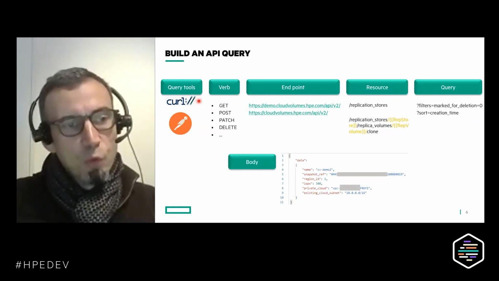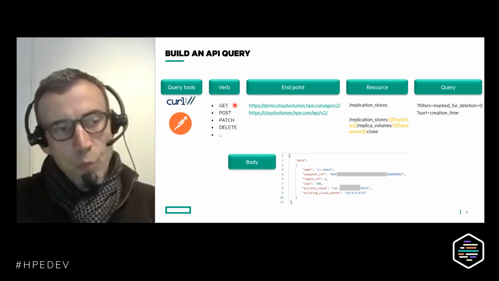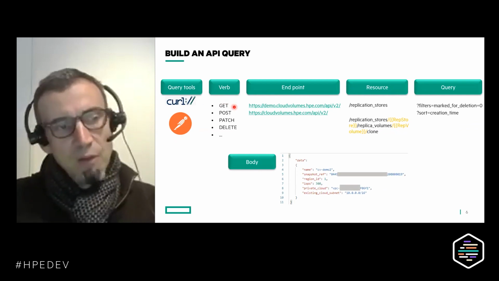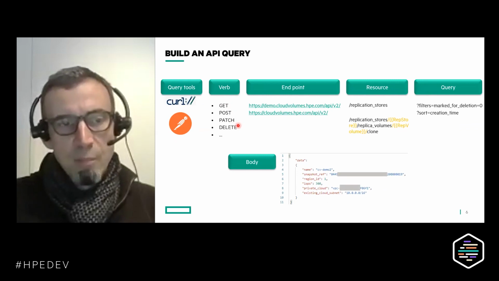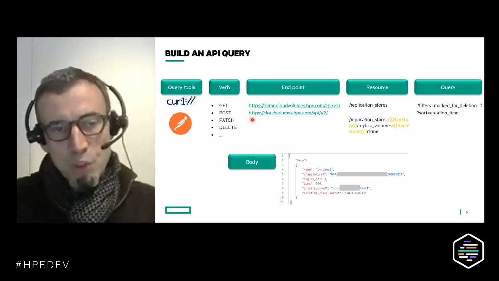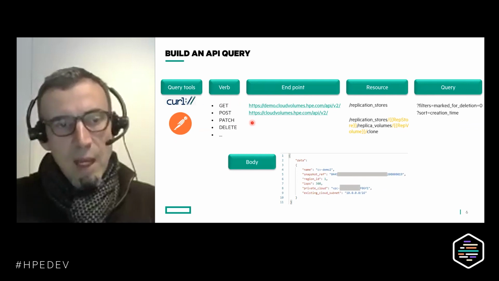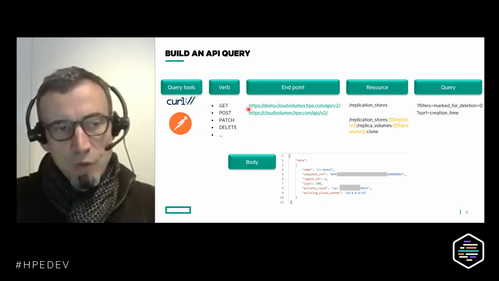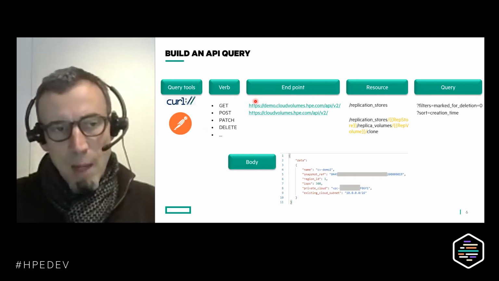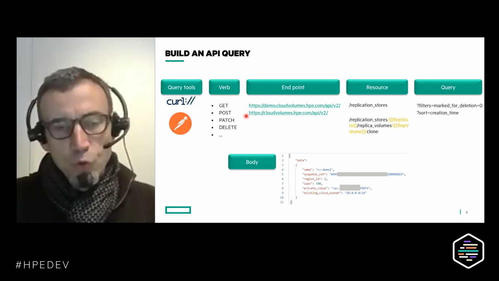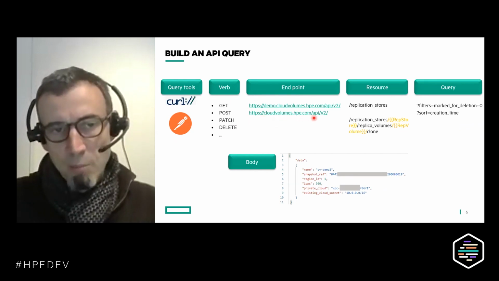Associated with the query tools, you have a set of verbs. The most default one is get, and then you have post, patch, delete, and we will use all of them during the lab. You have the endpoint, which is receiving the query. Here you have two endpoints: the demo Cloud Volume, which is the environment I'm using here because, again, it's the demo lab. But for production, you would use the same path with cloudvolumes.hpe.com API v2.